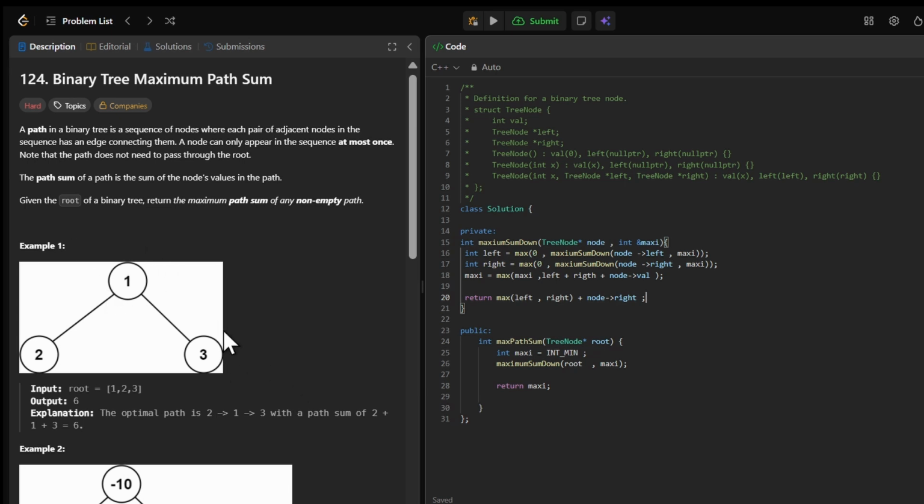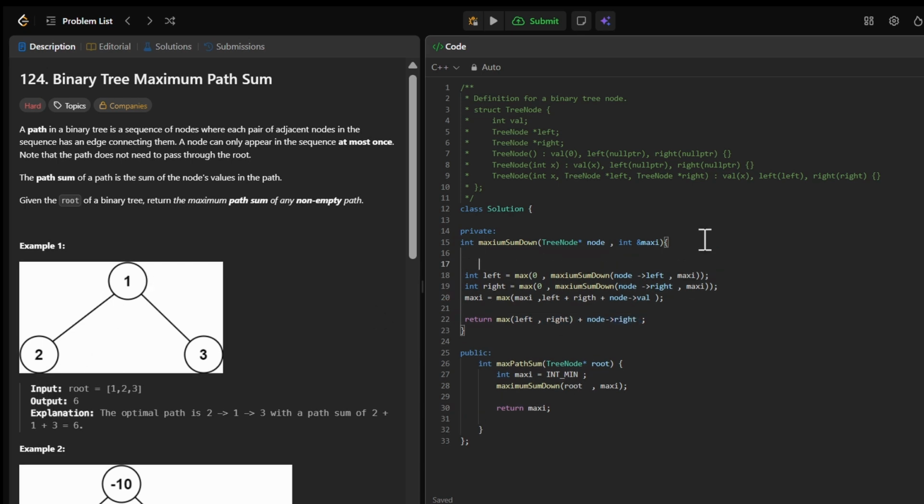After adding this, you need to move this side and calculate recursively. That's why you need to get the positive value, because if you are getting a negative value from this side, don't consider it. So that's the main thing. That's why we are writing the base case also here. If the node that you are getting is equal to null, let's say you are not getting any node, you can simply say return 0.